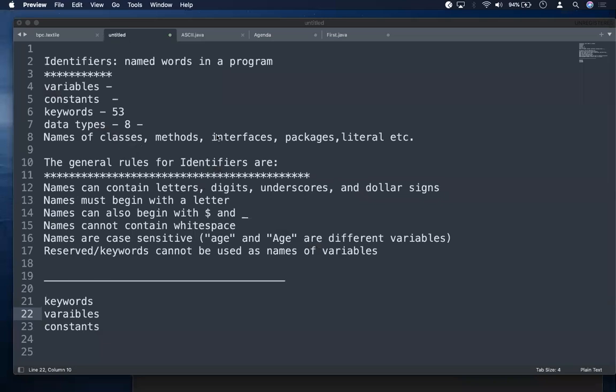Before going on to understand variables, what are the different rules to write identifiers? This is very basic. If you have knowledge of any previous language like C, C++, or Python, you might have already understood. Otherwise, these rules are applicable to any programming language.